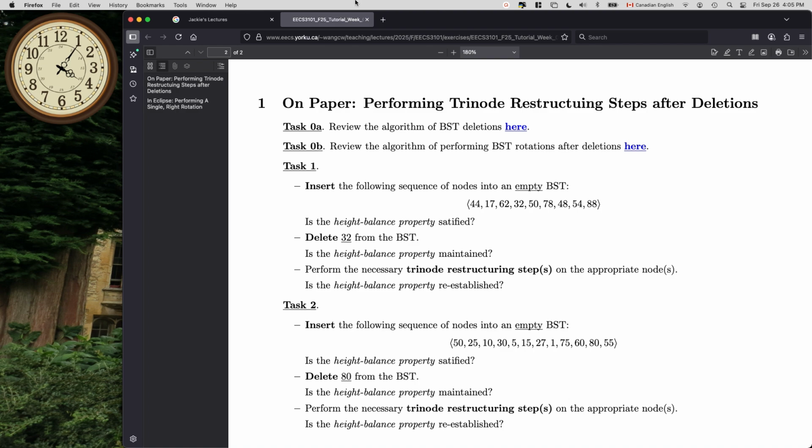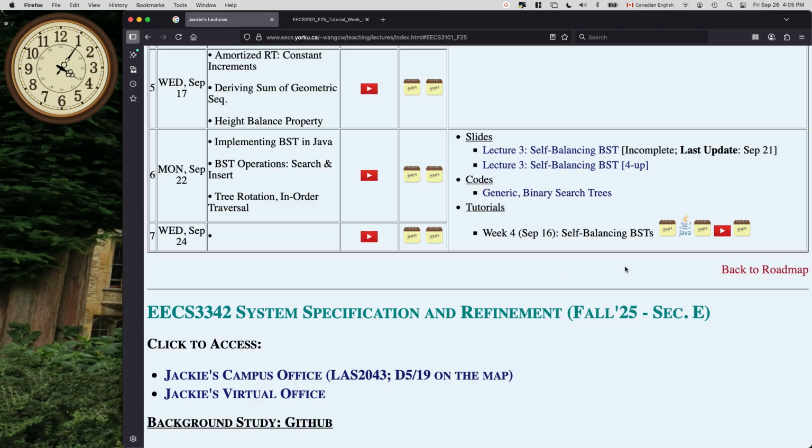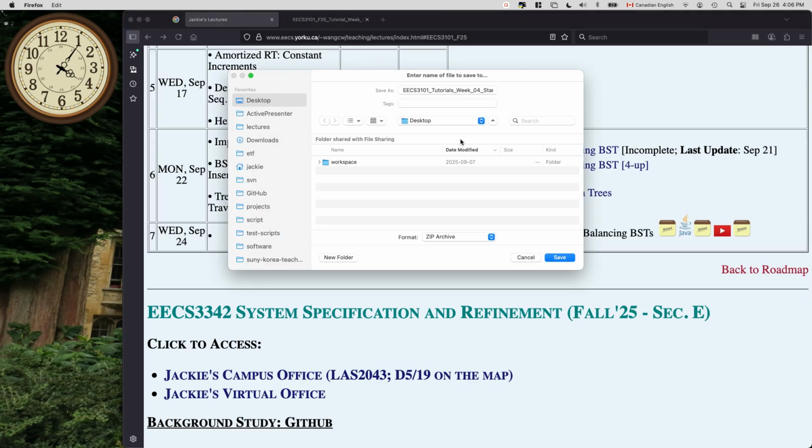All right, so now, if you haven't, you can click on the Java icon here, right? You can click on that. That's going to be the starter projects, okay? You can download it maybe to your desktop, wherever. Okay, it's in my downloads folder.